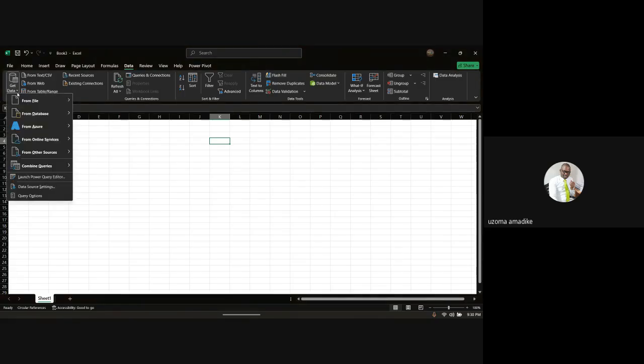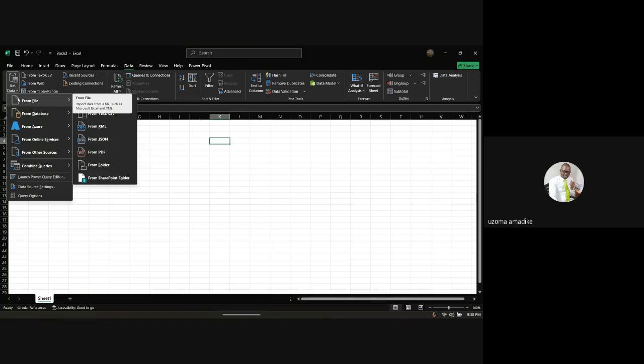I click on Get Data. I've explained this, and we can get it from File. And in this From File, we have other dropdowns: from Excel Workbook, from CSV, Text/CSV, from XML, from JSON, from PDF, from Folder, from SharePoint Folder.